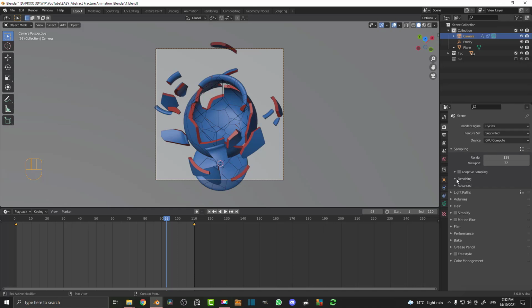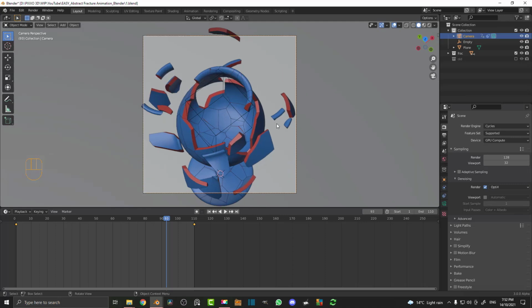And we're just going to go over to our sampling, denoising. So if you have Blender 3.0, which I recommend you should have, just go to blender.org, you can get it there. Probably still under experimental, last time I checked, but it is stable enough. So you're just going to go under denoising, click on render, and let's just change that to OptiX.